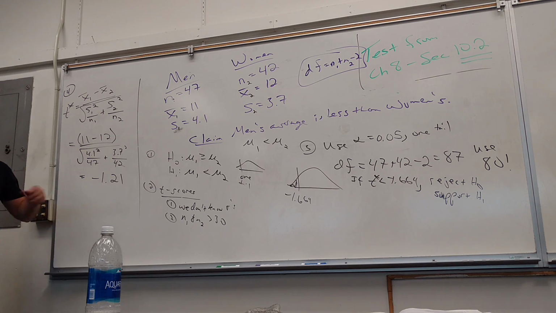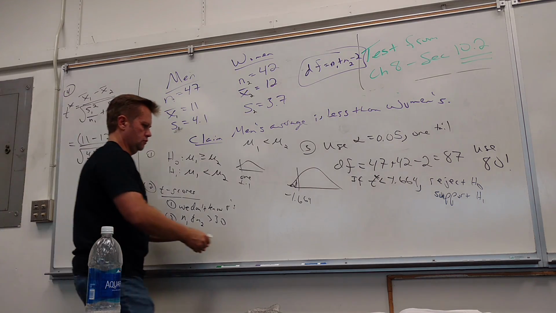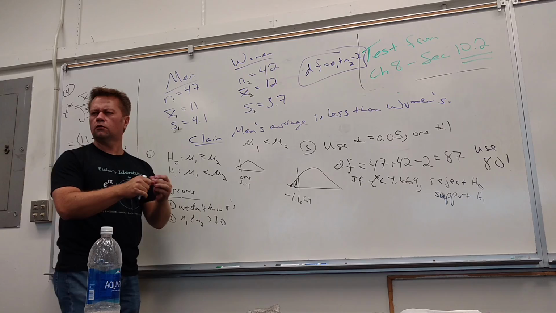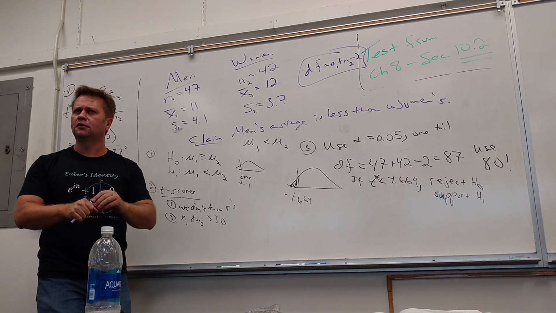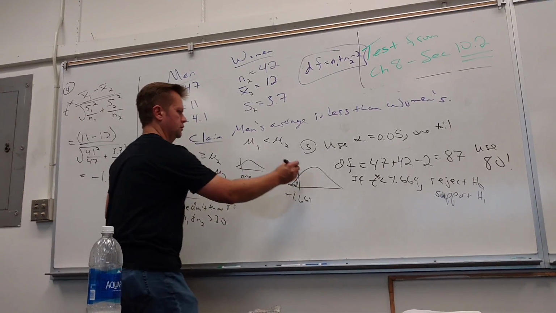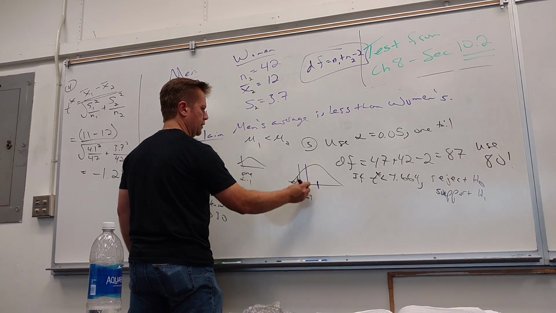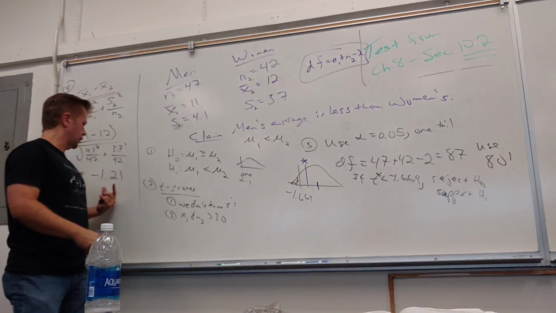Did we make it far enough? Yeah. I couldn't understand that word. Do it again. Did we make it far enough? No. We had to make it this far. We only made it to about there. Okay. Right, negative 1.21.